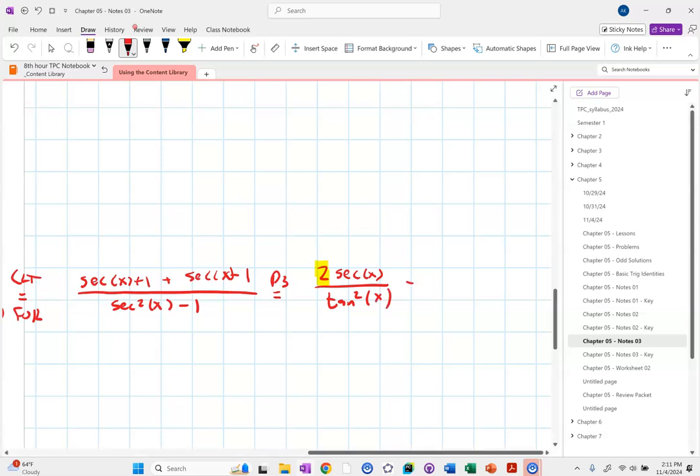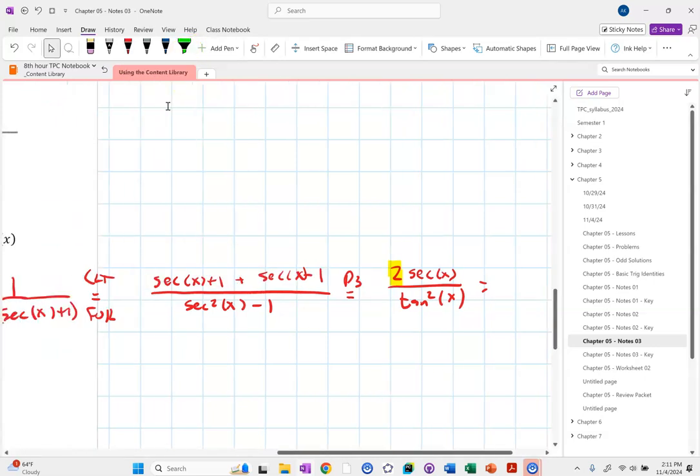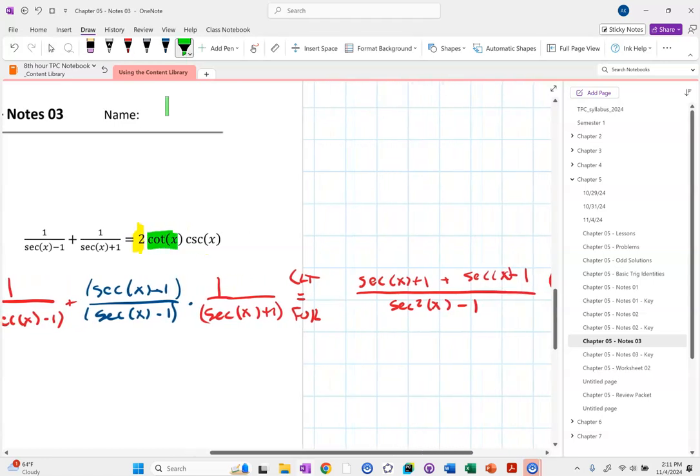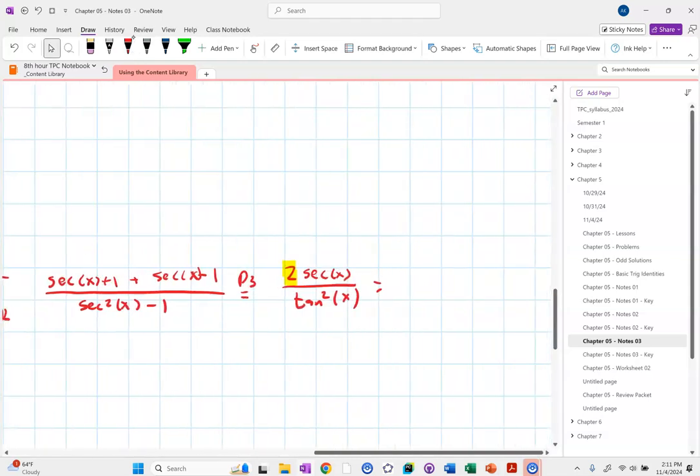Okay. So let's go back and look at where we need to get to again. Maybe there's a clue of what to do next. So let's see. I see I have a cotangent here. Remind me, what are the different ways I can write cotangent? If I look at my identity sheet. Cotangent, is it 1 over tangent? 1 over tangent, and then what else? Cosine over sine. And what else? Cosecant over secant.